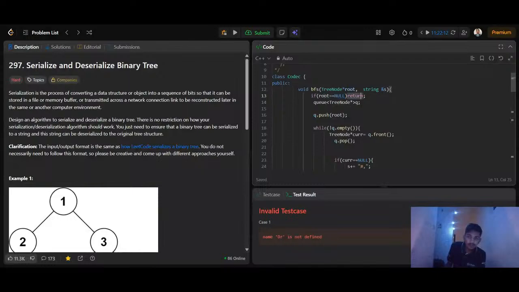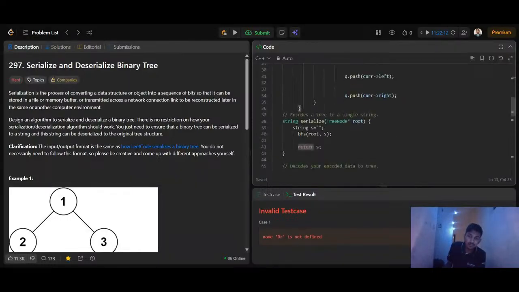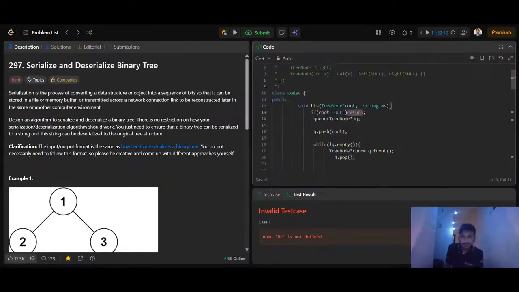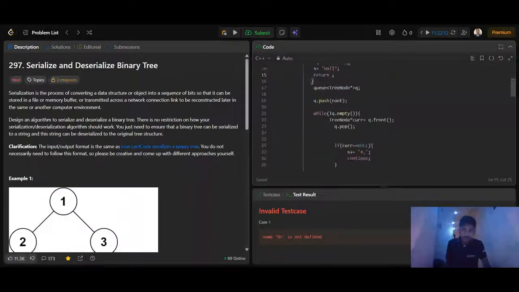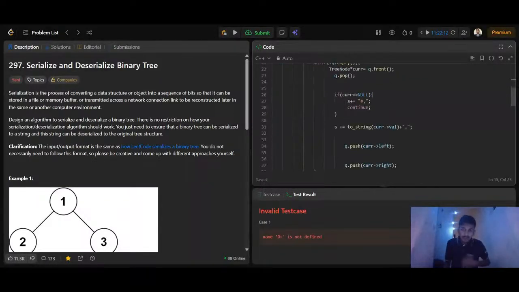So what I will do, if root equals to null, then I will set s equals to a null marker as a questionnaire, and then return. Where I can write null.